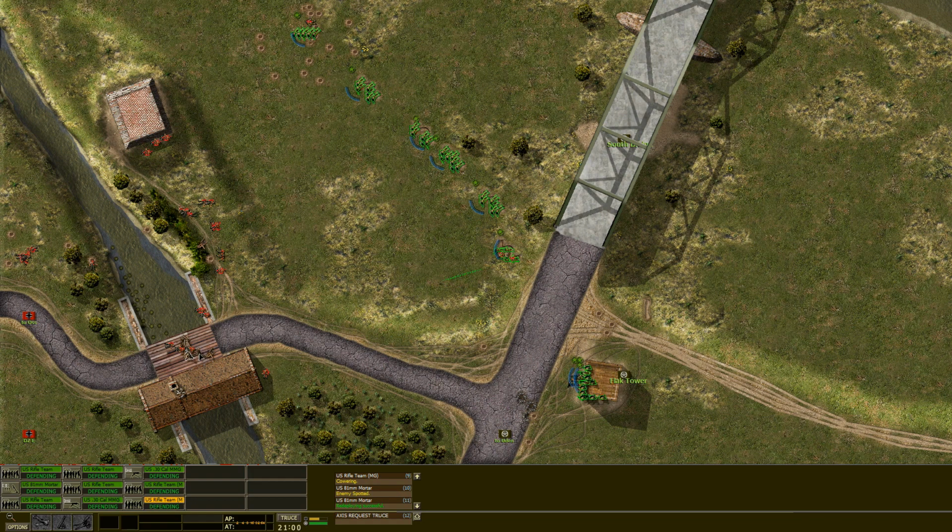Oh, we got some movement. Looks like an MG team of some sort. If we can take that down, that's going to be good for when we actually intend to make a move. Very nice.